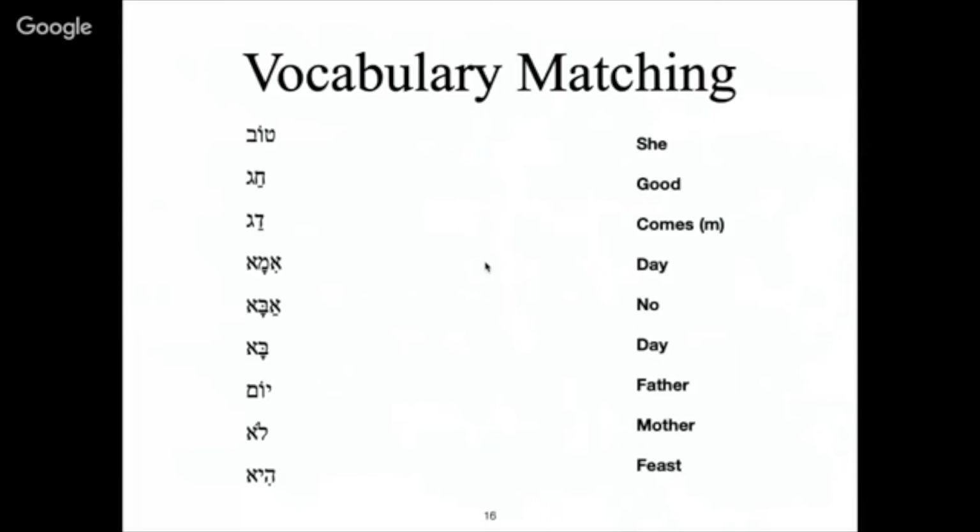Okay, so this is another matching. We won't go through all of these right now. We'll hit up, let's see, something like this for Ebony. What would you say this word is over here? That's lo, and that means no. Yes, very good. Okay. What about this? You know this word here? Is that hag? And that means feast. Oh, feast. Yeah, you can't stump Ebony.